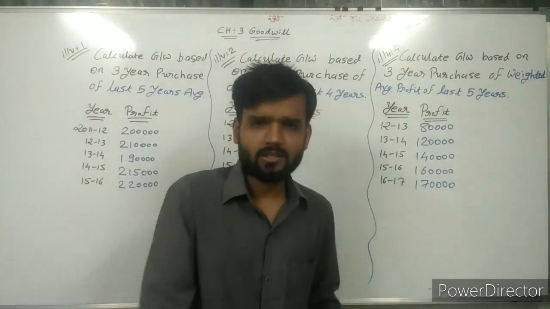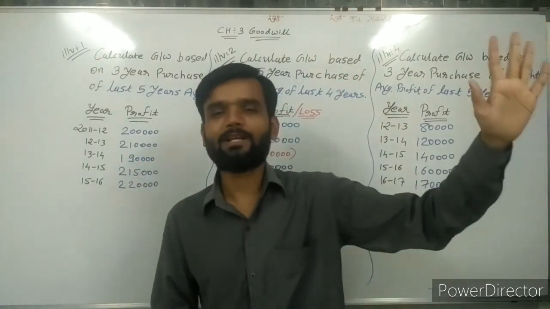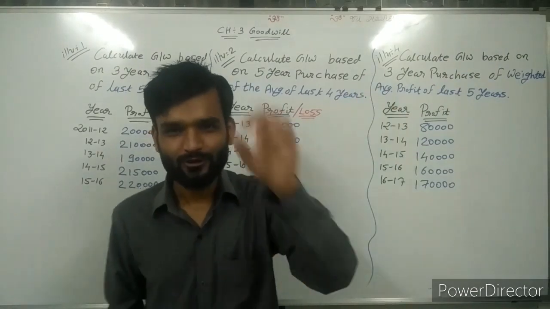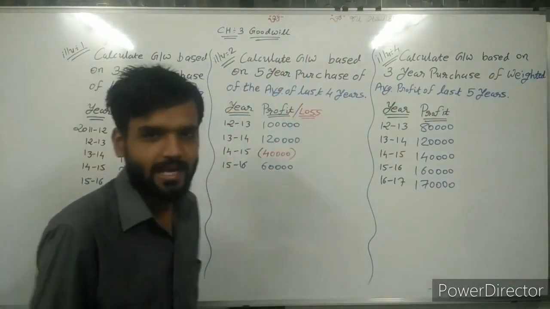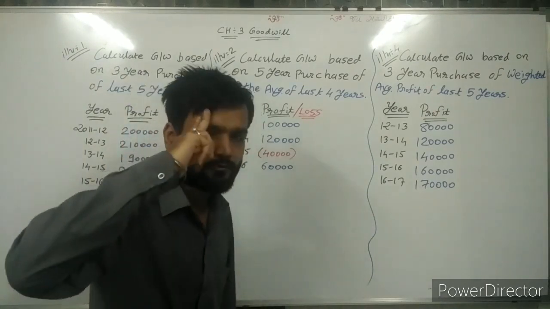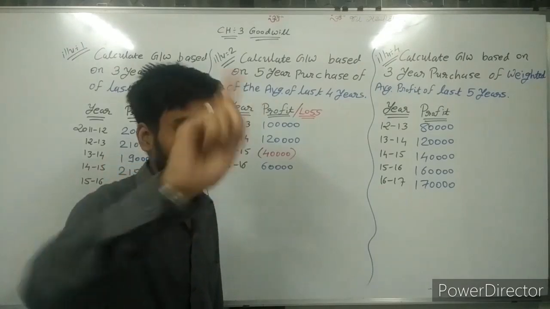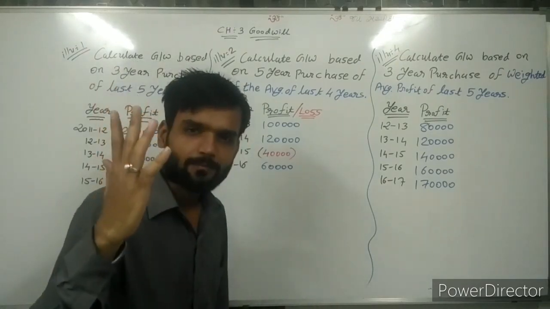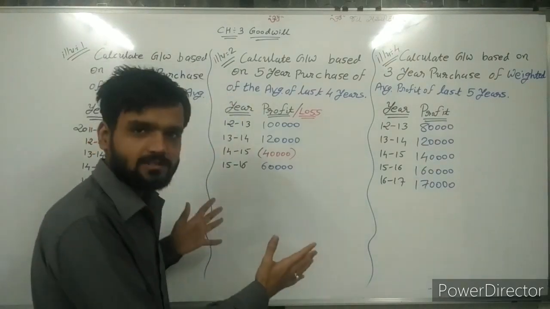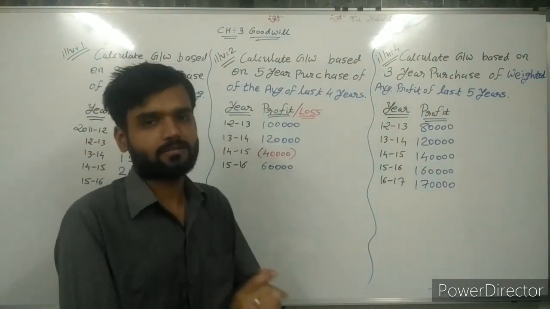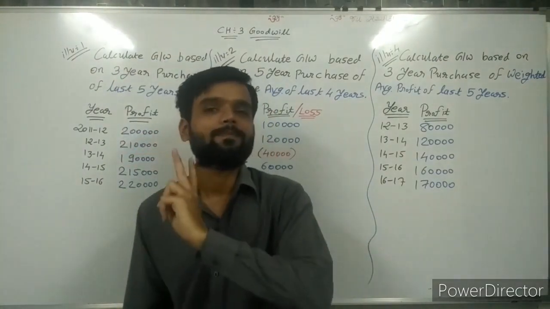In the last lecture, the theoretical portion of this chapter was completed. Today we are starting with the examples, and if you remember from the last lecture, a 4 marker question will be asked from this chapter. We are now covering our 4 marks, but for that we need at least 2 lectures.